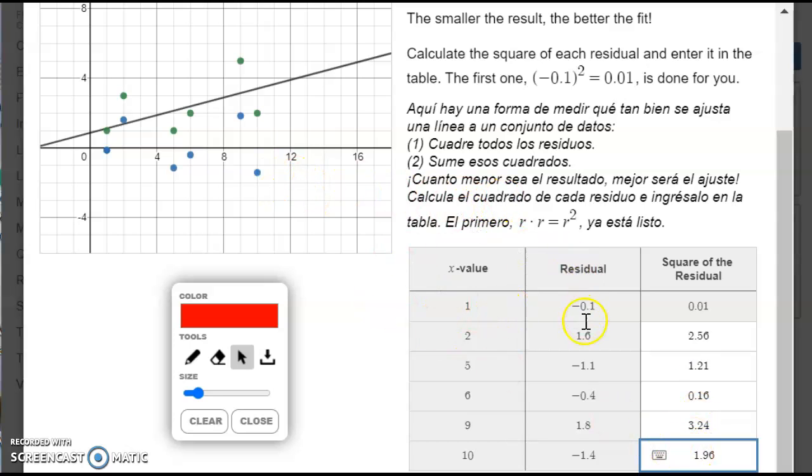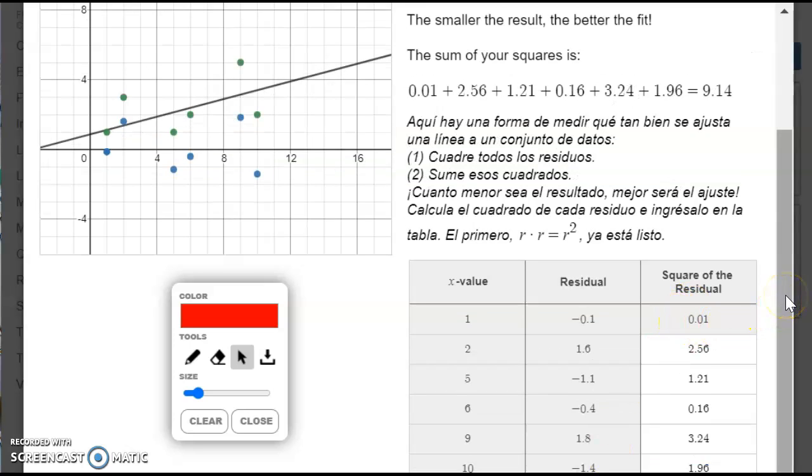So what actually happened? The residuals could be positive or negative depending on whether the data point is above or below the line of best fit. But what we really care about is how far the line of best fit is from each of the data points. We don't want positive and negative to cancel out just because one point is really far above and another is really far below. We want the differences to be added. By squaring, the negatives become positive, which makes it easy to add and come up with how far my line of best fit is from each of the data points. It says calculate my sum, and that's what we have here. Great, so let's move on to the next card.